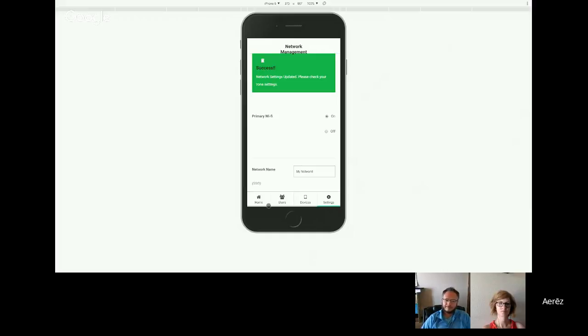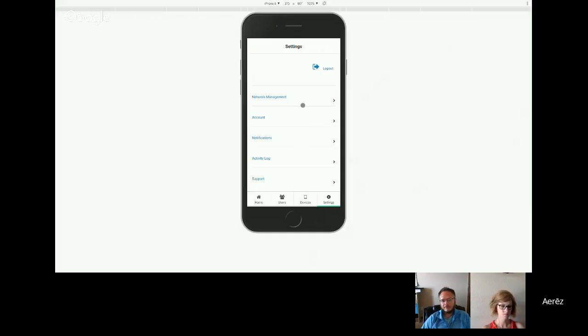Awesome. Great. Thanks, Mark. So that's the network management portion. Again, this is more of a one-time setup deal unless you're going to go in for your guest network modification. Super simple. Actually, the goal is to make this easier for you if you do need to use this guest network.